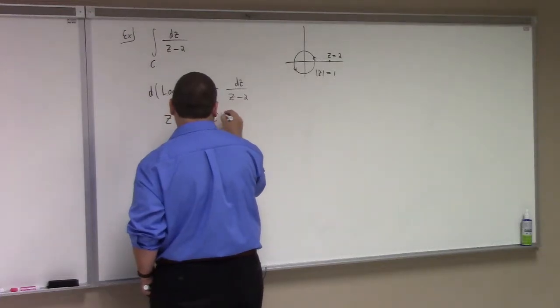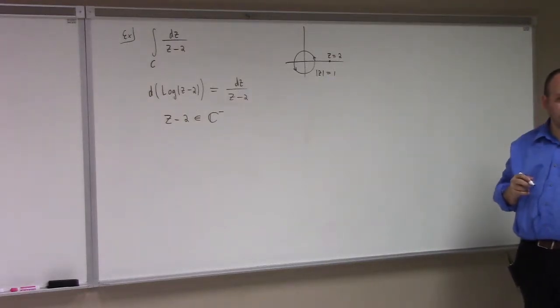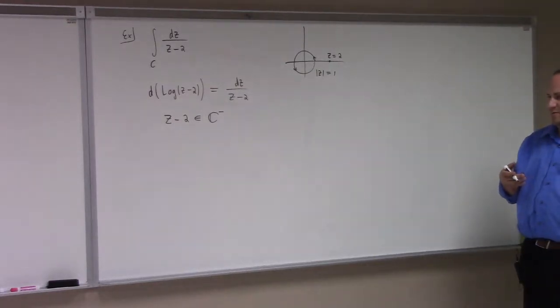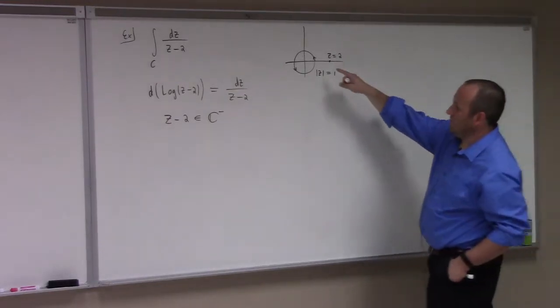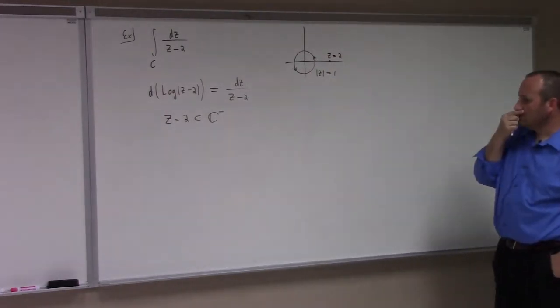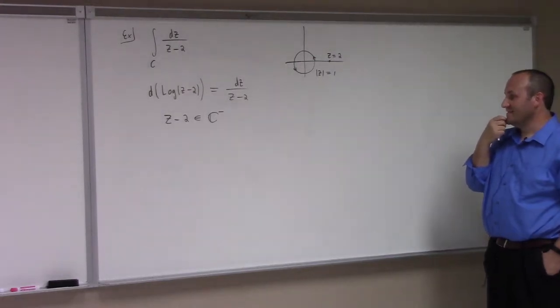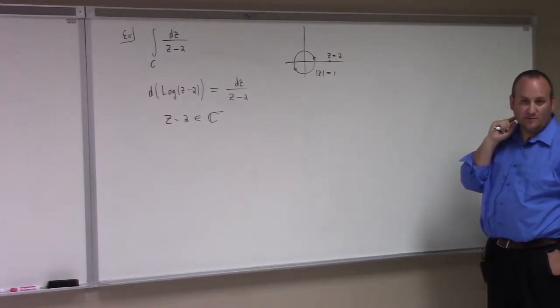The slit complex plane. That's what the domain of the principal logarithm is, the domain on which the principal logarithm is holomorphic, at least. Okay? So is z minus 2 in the slit complex plane if I'm pulling z from this unit circle? For all except 2 points. So if we use the other slit, the C plus. Wait, so you're saying z equals 1 and z equals minus 1 are troublemakers? Yeah. So that's not going to work for us. We don't want trouble points.